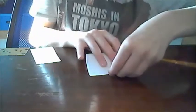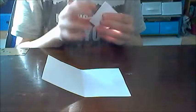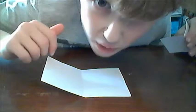Now for this, as the page that I've just put away is already filled up, you'll have to use another page for this. So get your page, fold it in half. And yet again, I am going to tell you something else in this video. I'm going to show you how to make an obtuse angle V-fold. If you don't fold it properly, like I just did, you can trim some bits off. And yet again, after the obtuse angle V-fold, I'm going to show you something else. Cool, isn't it?